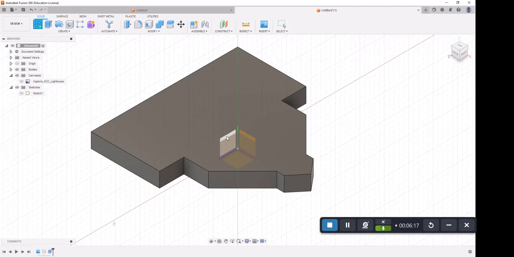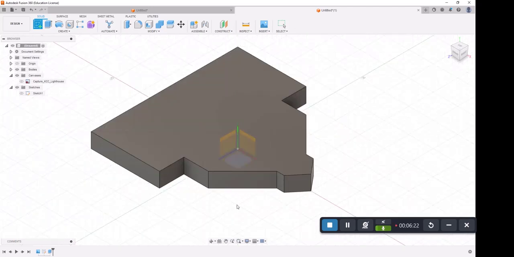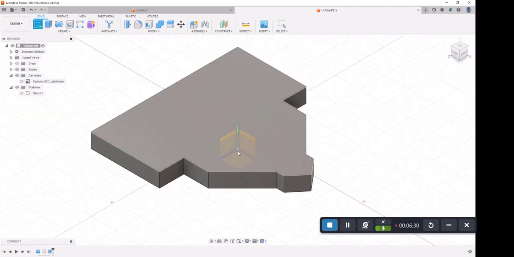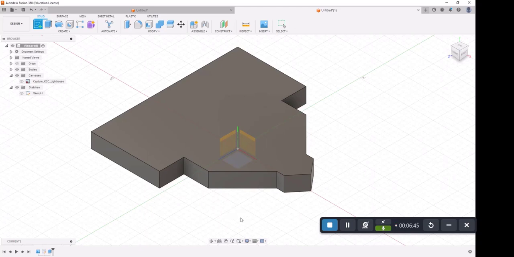Not this one right here. Not this yellow one right here. This yellow one that's actually underneath. So you can click down here because this is the plane. The blue and the red plane. The green is the yellow axes up and down. This is the z-axis right here. This is the x-axis right here. And this is the y-axis. We want to draw down here within this plane here.